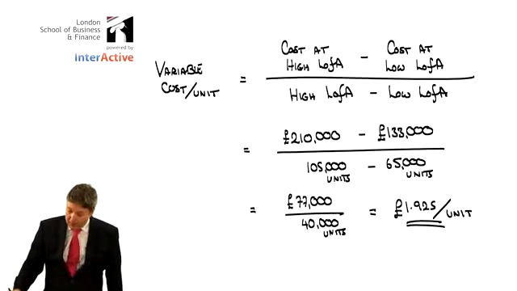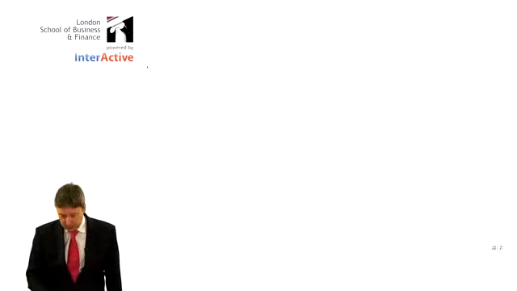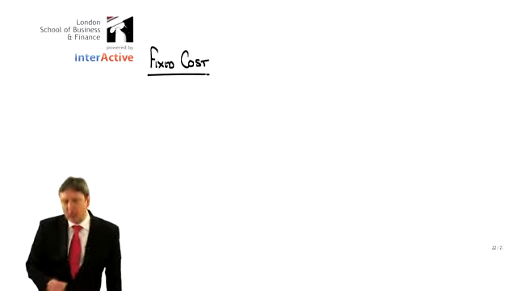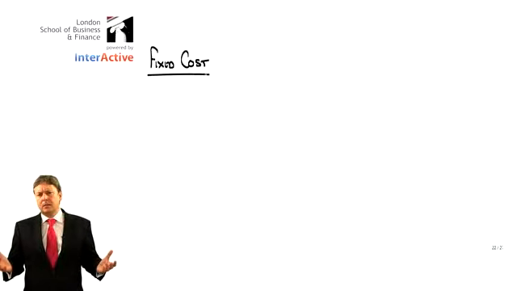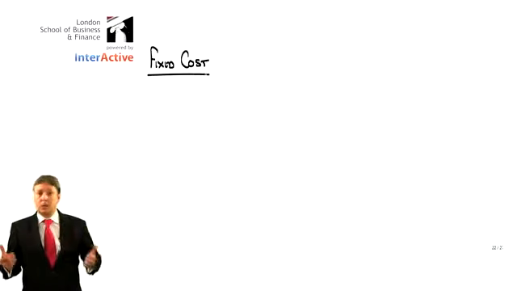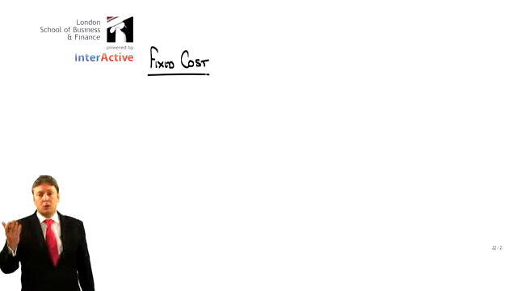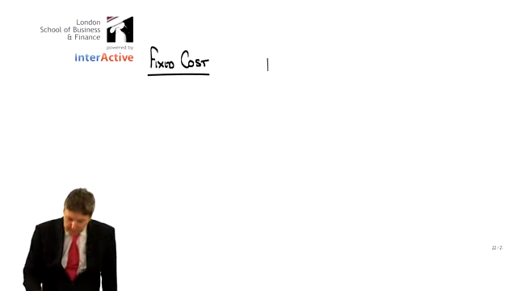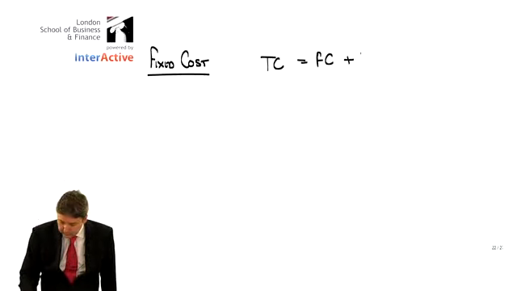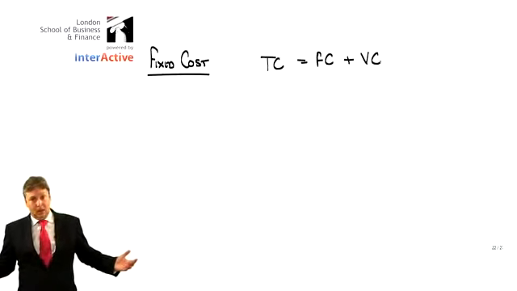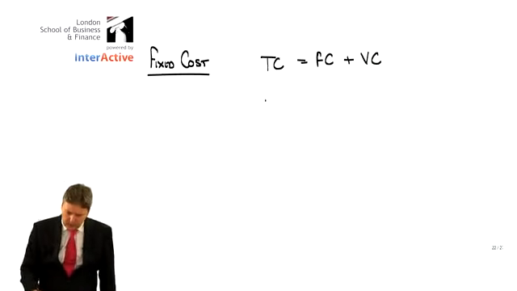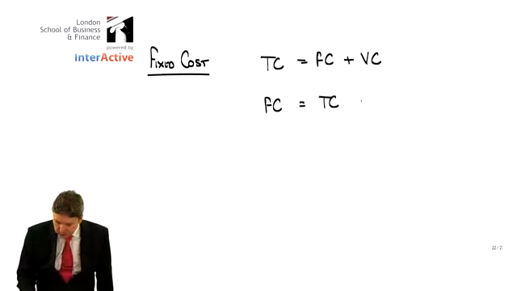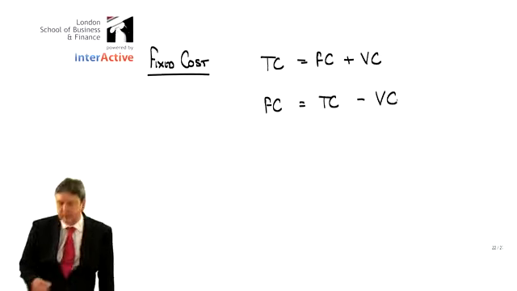Now, once we've got that far, it shouldn't be too difficult to establish the other component. If we're looking at our fixed cost, how are we going to establish that element? Well, in simple terms, we're going to say that the only two costs in the total cost are variable and fixed. So total cost equals fixed cost plus variable. Okay, all we have to do is some sophisticated algebra now. If we rearrange, couldn't we simply say that the fixed cost equals the total cost minus the variable cost?